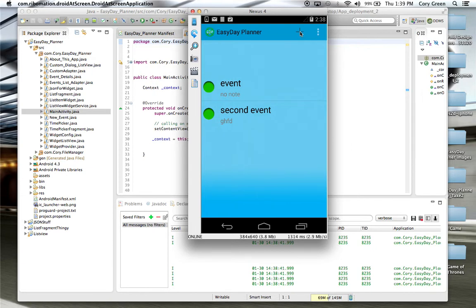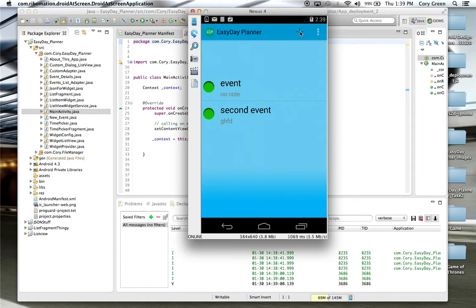Now, my starting point was the first activity, which is what you see here, implementing a list view and implementing the action bar. Now, the list view in the first activity that I started in on was pretty bad. It wasn't dynamically loaded.